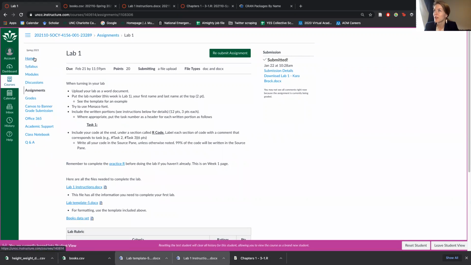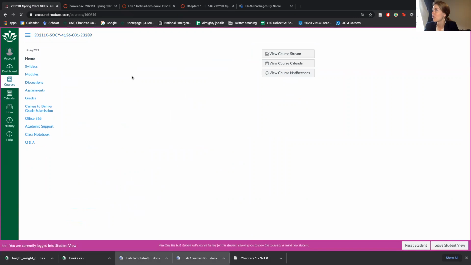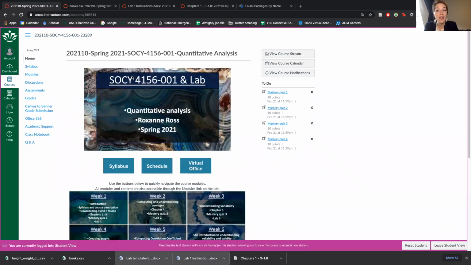You'll just go through everything on the weeks module. You'll do the practice R code and then apply the practice R code and the materials from the book to your lab, and just read the instructions carefully to determine, do I need to put in some R code, or do I need to just write something? It's not all the same. There may be different things that you're doing for different weeks. Sometimes we don't even use R at all.